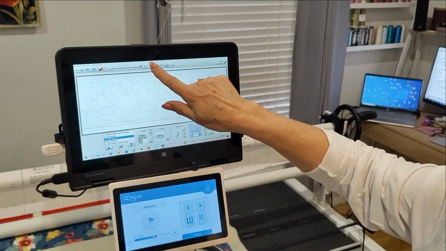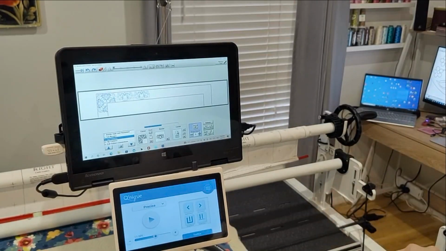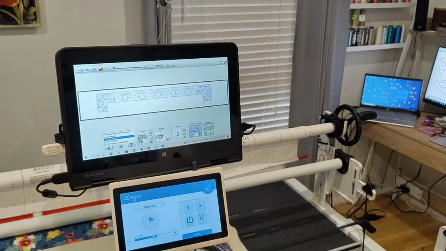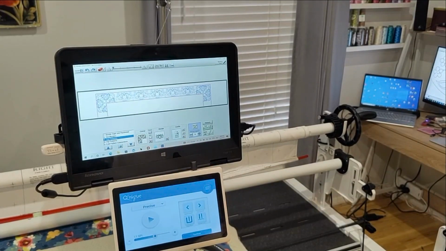So let's hit the fit so we can see it back on our screen more clearly. Now you will see under get patterns I have flip patterns. Now some of the patterns, when we go to place them on the bottom border or the sides, we might need to flip or rotate those. I will show you how to do those when we get down to the bottom border.